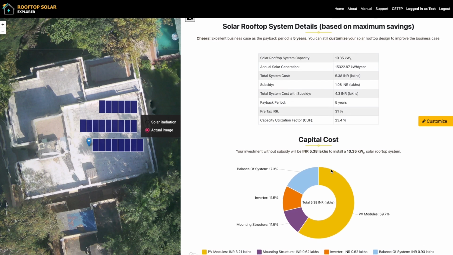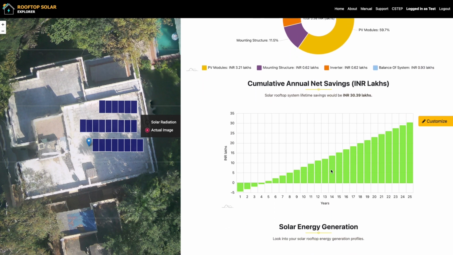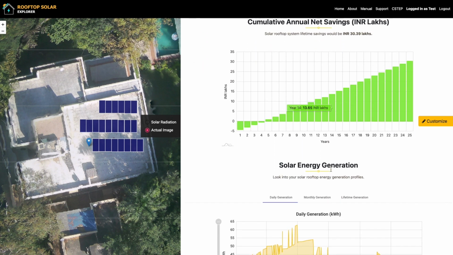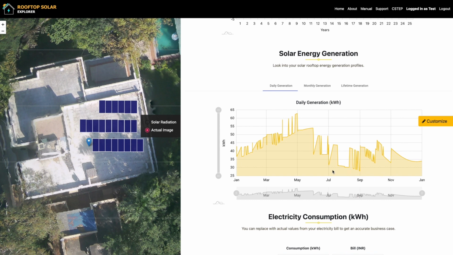On scrolling down the page, you can see how you generate power throughout the year. For instance, if you see this particular rooftop, it generated maximum electricity on April 27th, whereas August 31st was the minimum, although it was the same system, the same roof and the same sun. This is because of cloud formation above the rooftop during the monsoon season. The tool allows you to edit parameters and further customize the rooftop solar system.